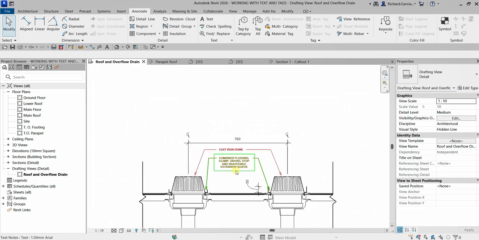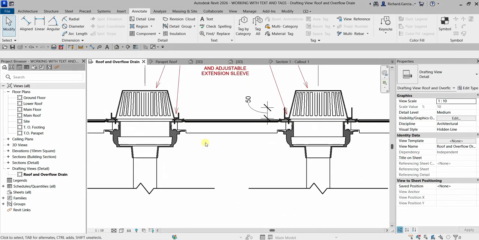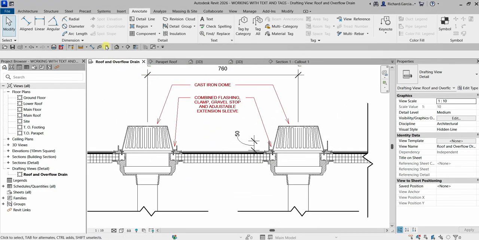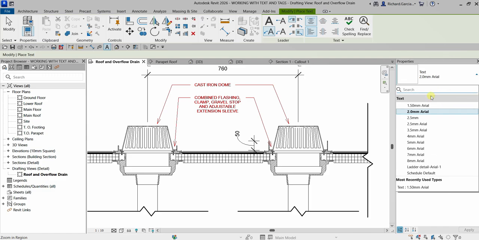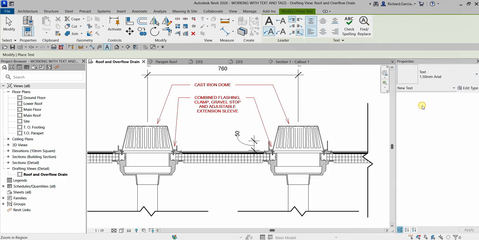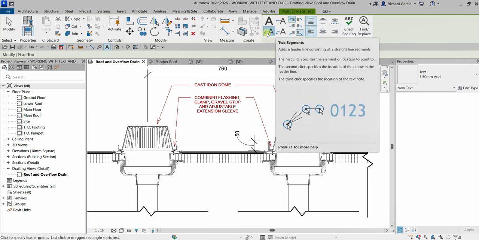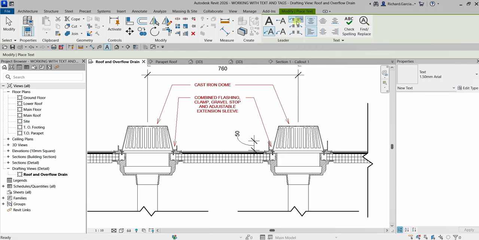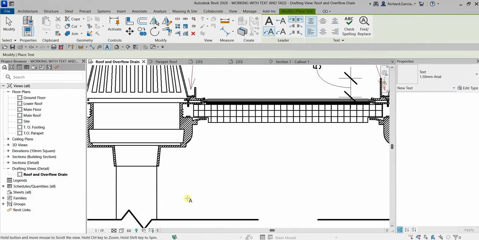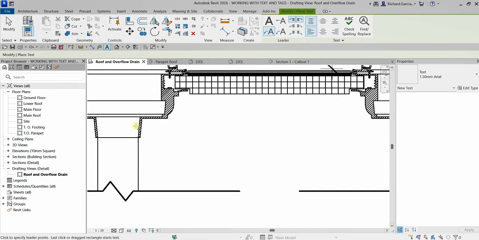Okay, and then what else? So let's add some more details here. So I'm gonna select the text tool. I'll be using 1.5 millimeters Arial. All right, and then again 2 segments, and here. Okay, so I want to point here, here.